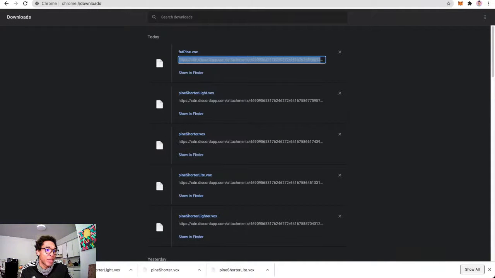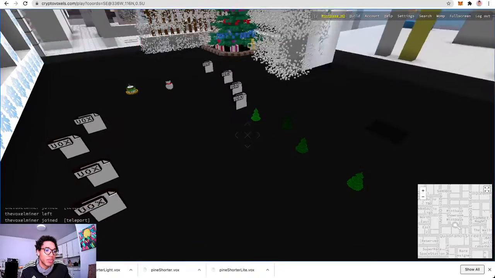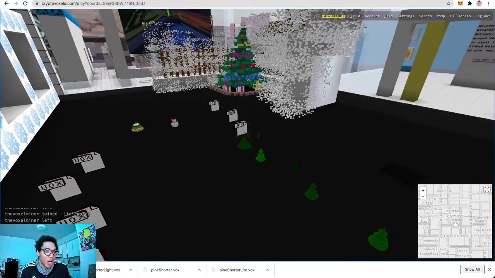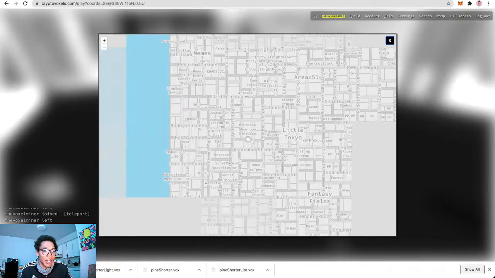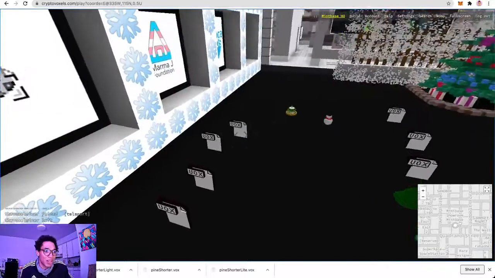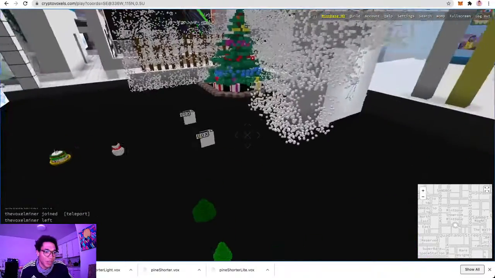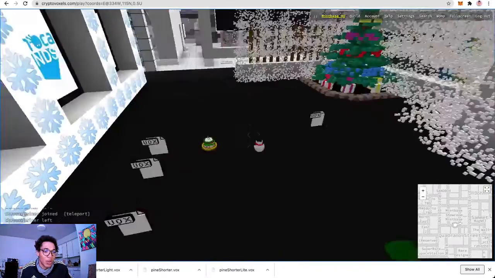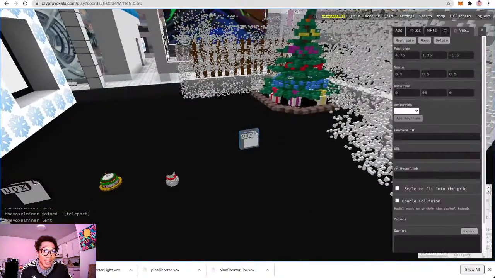Perfect, copy, paste. Okay, now let's just, oops. Usually I would use M to move. Let's use E to edit and click the move button. E to edit, click the move button. Wonderful. E to edit, click the move button.